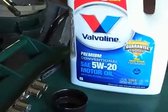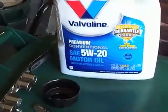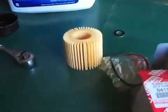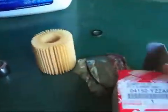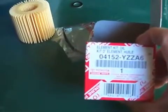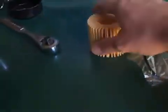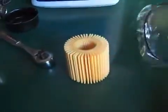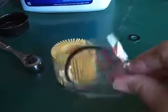You're going to need a filter. These Scions do not use a standard metal screw-on filter. They use a replaceable filter element. This is the Toyota part number for the Scion XD, and it comes with two things. It comes with the filter element itself, and it comes with a rubber O-ring.